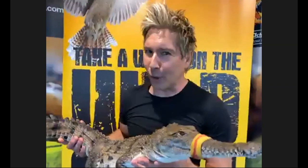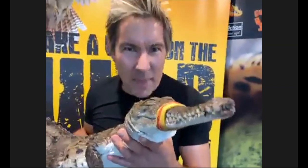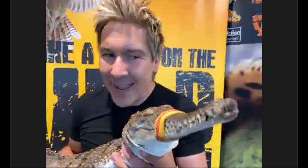I'd like to bring out a crocodile now. Now, there's no other quintessential Australian reptile than a crocodile. And let's think about crocodiles and their ecological niche. They eat the sick and the dying. They're the top of the food chain. And this creature here, oh, this is a freshwater crocodile. We do have large saltwater crocodiles too, but they're a bit hard to manage for a zoo. And I know what you're thinking. You're going, Chris, you've got a bandage around his mouth. Isn't that cruel or mean?